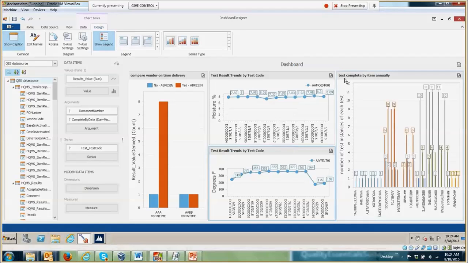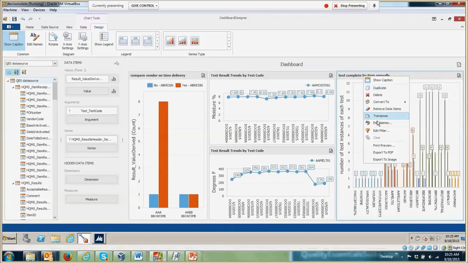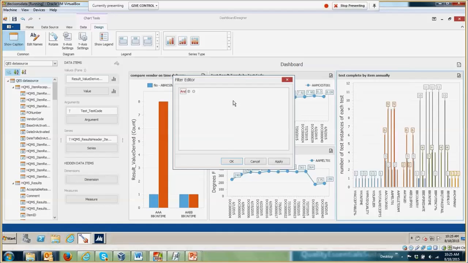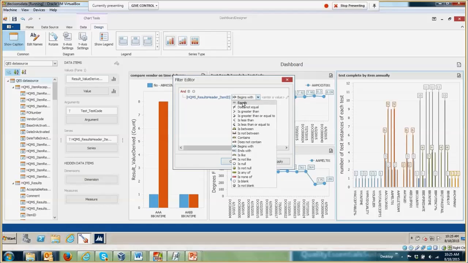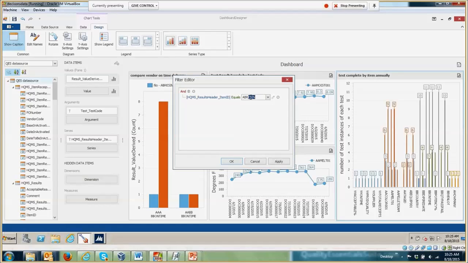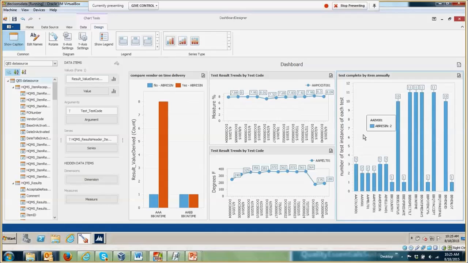My last graph is showing all of the tests that I've completed by number of instances of those tests. But it's not telling me which products I'm producing or receiving that I've been applying those tests against. So what we'll need to do is the same thing. We'll need to go in here and edit the filter. So what we'll do is we're going to say we really want to see for the items, and we'll use our AB resin, and let's see how many of these tests have been applied to the AB resin as we received it. We can see that quite a few of the tests are related to the AB resin item.